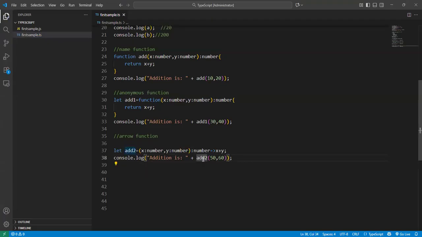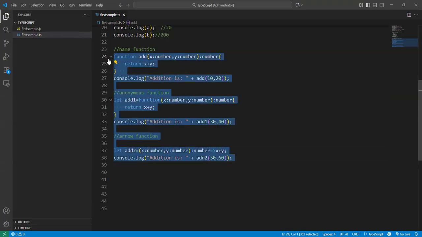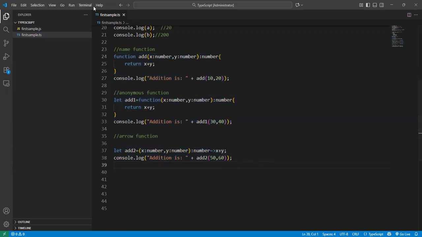Okay, same things on here. On here we are changing lambda. On here we are using let and variable name. On here we have no variable name. But the calling system is same in all three places, only the function syntax is changed in each place. Okay, then you can run on here.